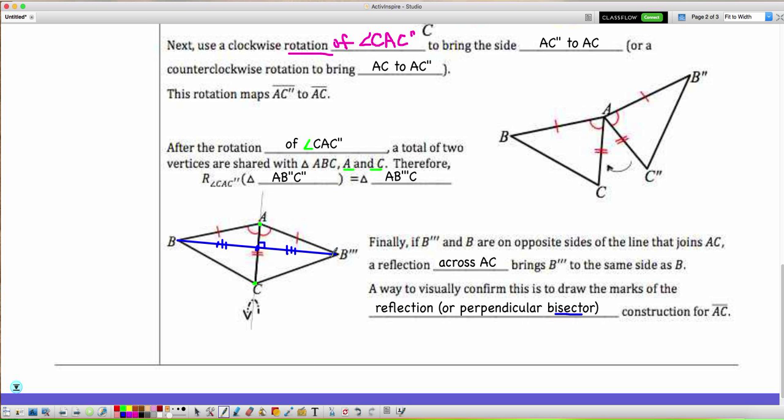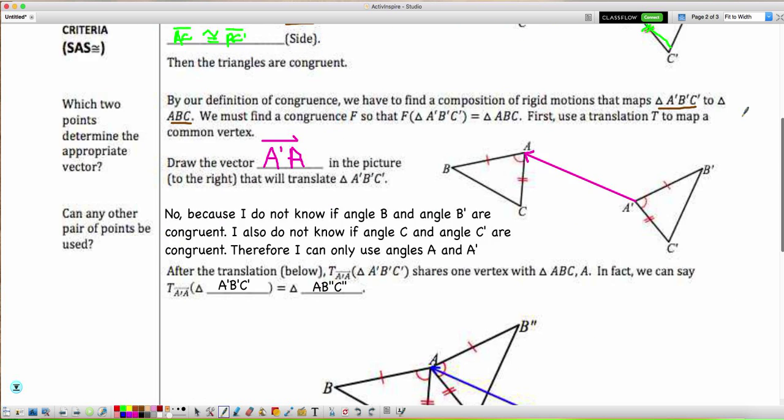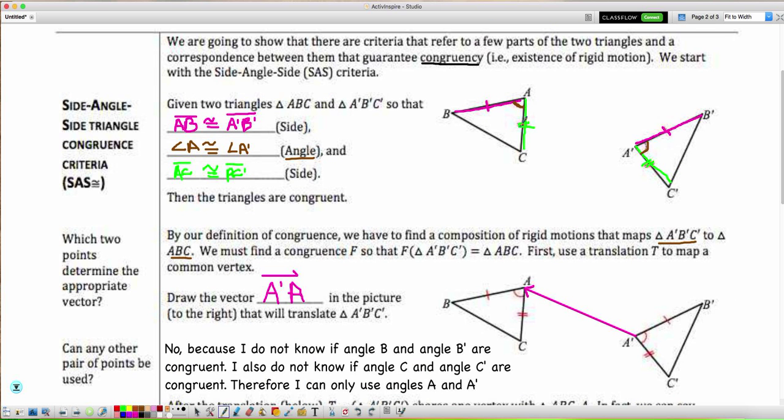So if I were to take my compass, extend it past the line and draw my arcs, and then draw 2 more arcs, we would see that they reflect onto each other. So however you want to visually confirm it is fine, but really just know that after that reflection, those 2 triangles would map onto each other perfectly. So I want you to think back on what we did here. We really took the fact that we knew that these 2 sides in the angle were congruent to these 2 sides in the angle, and we said let's map them onto each other.